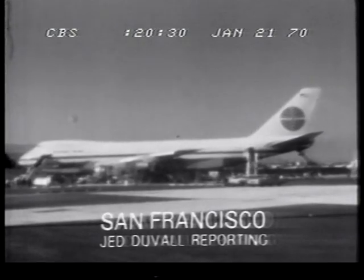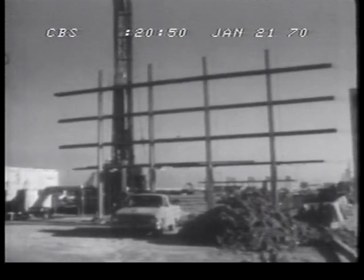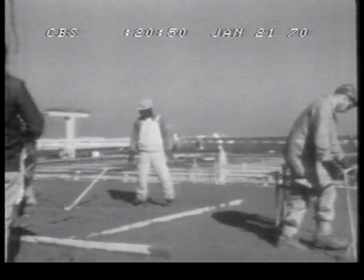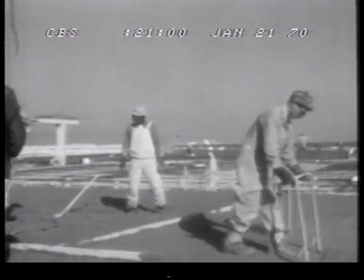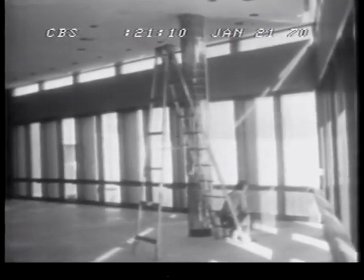The 747 has already been here for sightseers to walk through. When it returns carrying passengers, San Francisco Airport will just be starting the reconstruction to get ready for it. The only work underway is on access roads and parking. The city wants to rebuild all the piers and rotundas. We'll start that work in the spring. It will take 3 to 4 years. In the meantime, the airlines plan to make do with new waiting rooms. This is the only change the passenger will be able to see. It is expensive remodeling, but far more money is going for big new hangars and taxiways elsewhere at the airport.